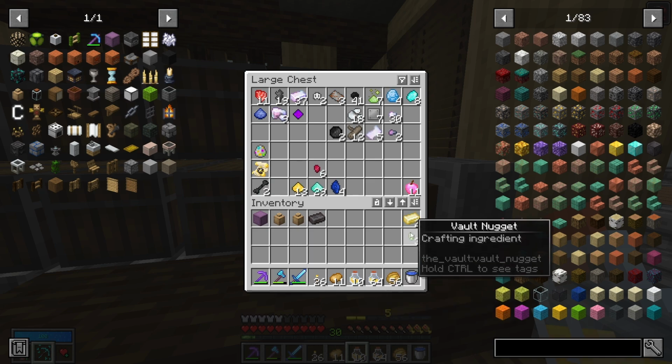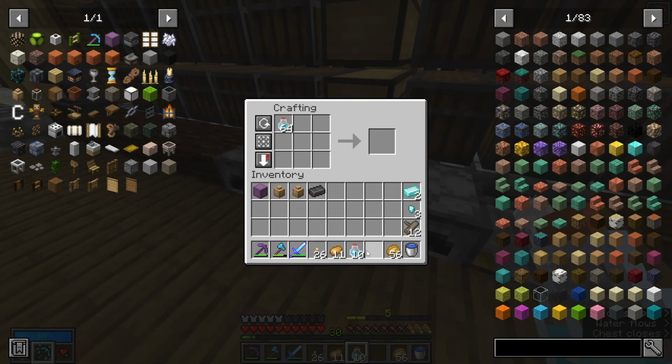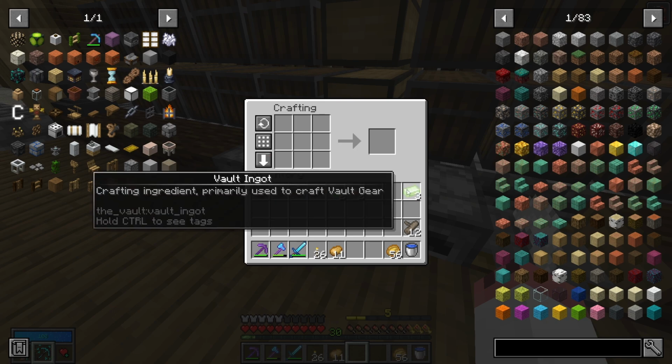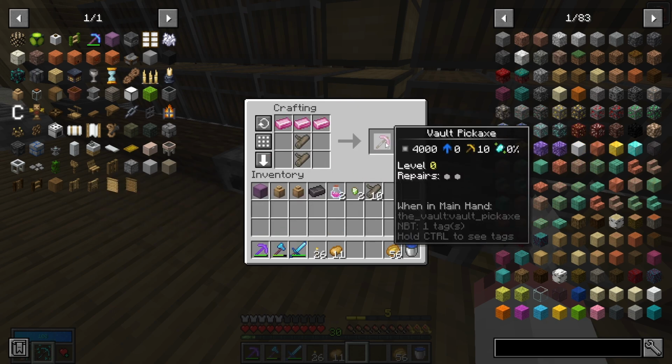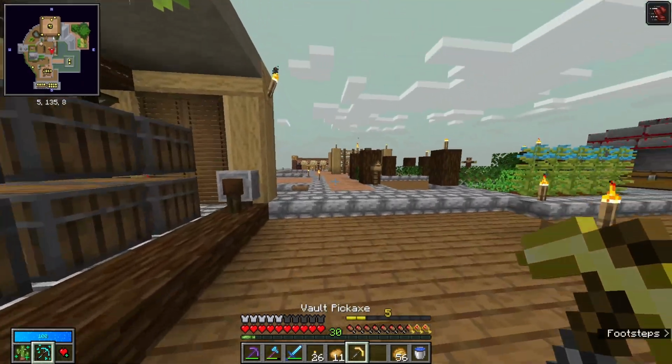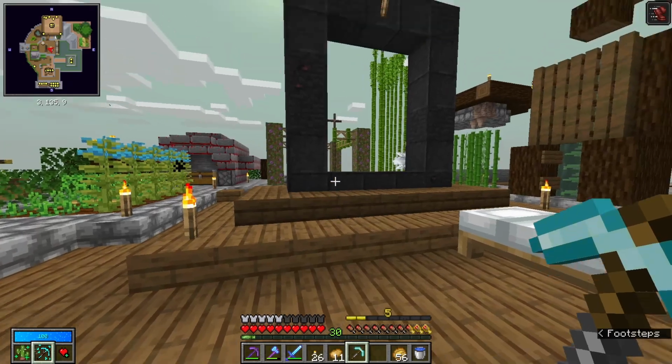Anyways, let's go ahead and craft all this stuff. We're going to get some driftwood here. It's going to be great. Great times all around. Craft it up. Craft it up. And 3, 2, 1. There we go, ladies and gentlemen. Our first vault pickaxe. Woohoo! Level 8. Episode 8.